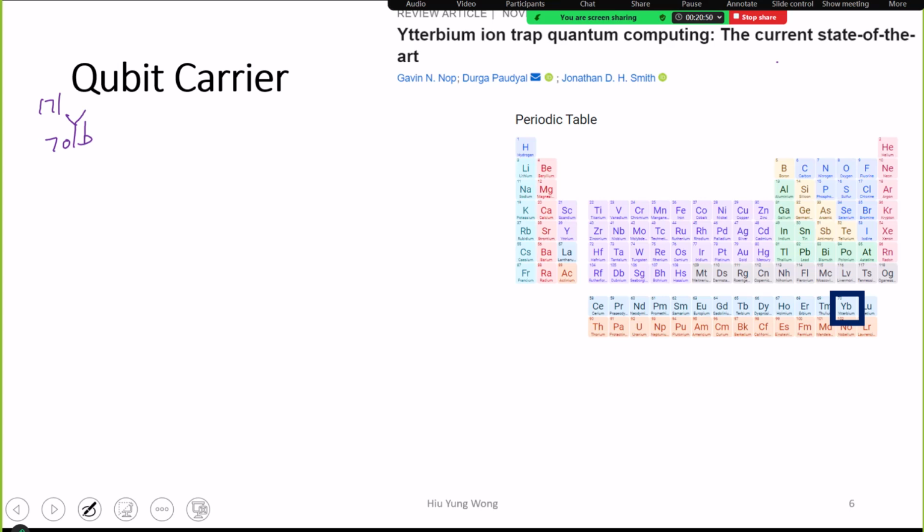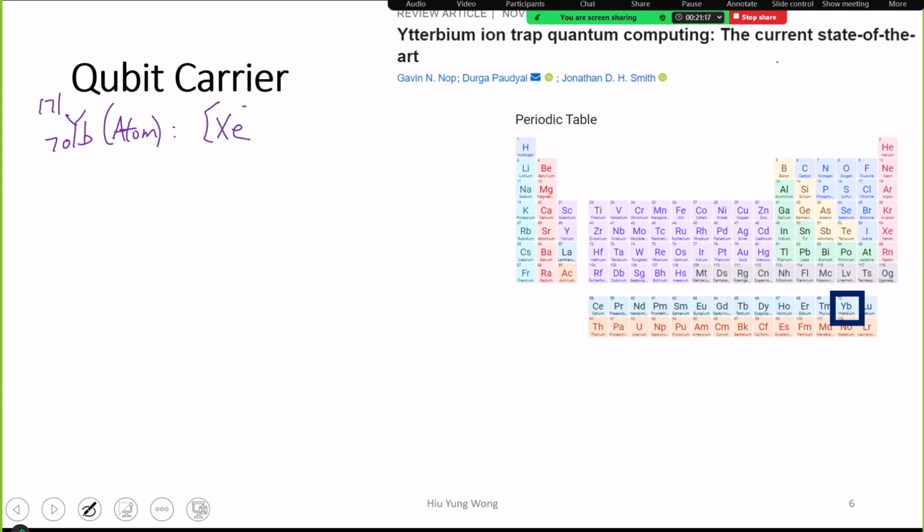This is special because we need to have a spin of the nucleus. So neutron and proton have half spin. Just like electron, if you have an even number, they will cancel out. Just like the Cooper pair, right? You cancel out the spin. So we do need to have an odd number. So first of all, this is just the atom. This is not the carrier yet, but we use this atom.